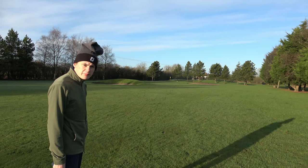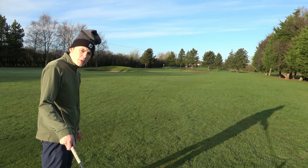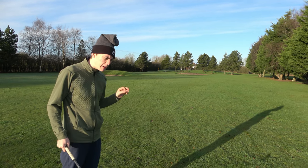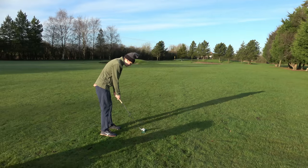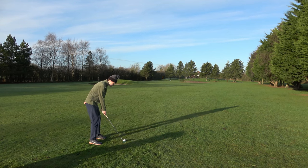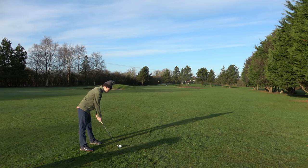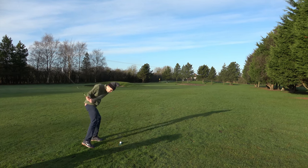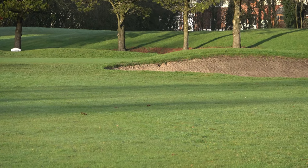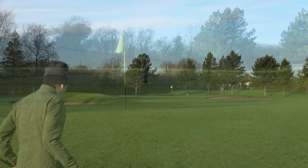23 yards to the front. And 89 to the back. So, we got a pitching wedge. I could go with a wedge, but it will go short, so I'm just not chancing it. A small pitching wedge down the middle of that green. Yeah, great shot. Perfect, just what I wanted, plopped. You want it to be out the middle of the green, and that's a good two putts now for par.